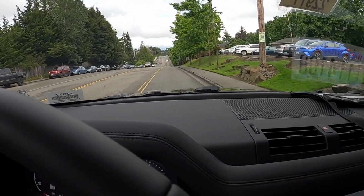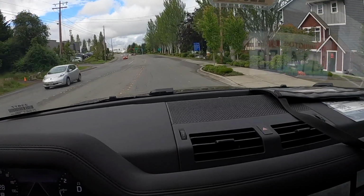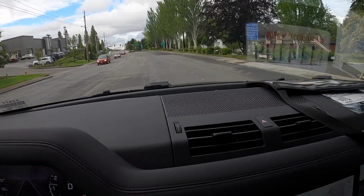Structure. This vehicle is amazing. Now we're going to show you some footage over in Palm Springs. Brent, take it away.